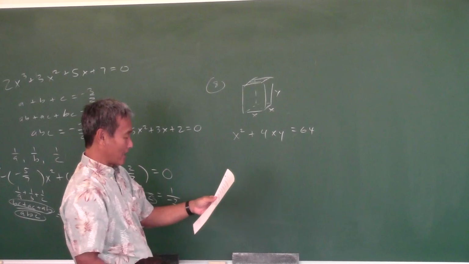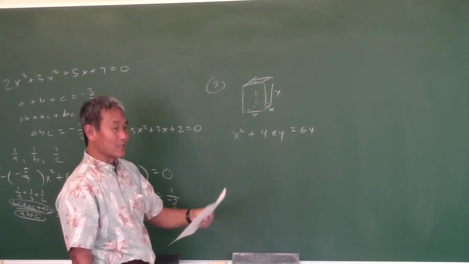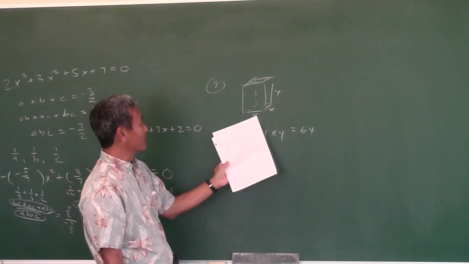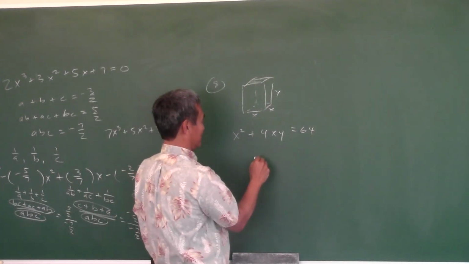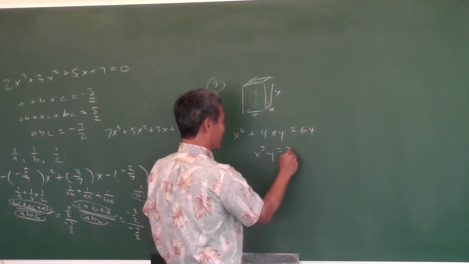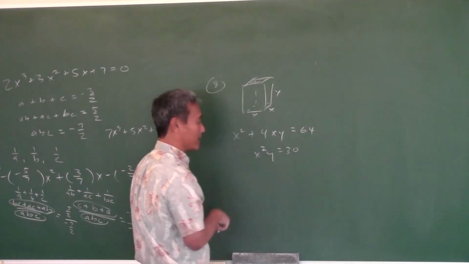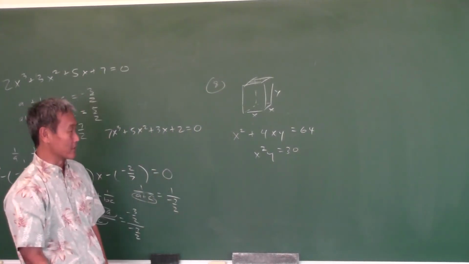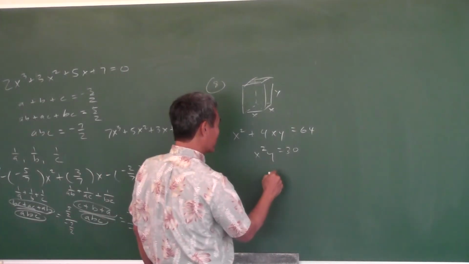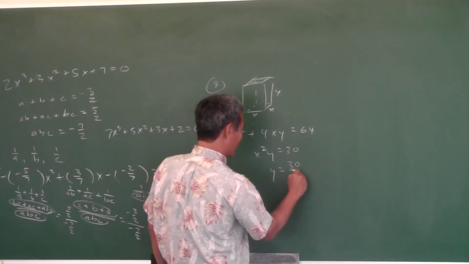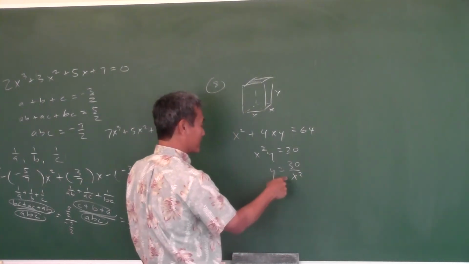Oh, no, I even said X. The volume is 30 feet. What equation can I write if the volume is 30 feet? How do you find the volume of a box? Come on. X squared Y equals 30. Okay, 1 point, 2 point. You want the other 6 points to solve those equations. Solve for Y. Probably this equation is easier to solve for Y, right? Solve for Y in this equation, plug it into that one.